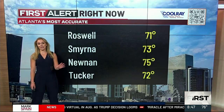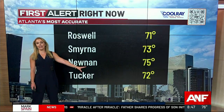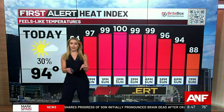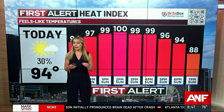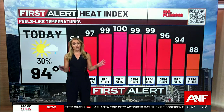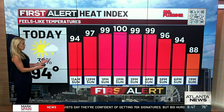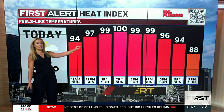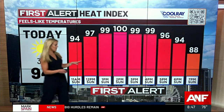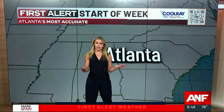So we're going to talk about some good news and, of course, the chance for some storms today and heat. Right now, coolest part of the day, low to mid 70s area wide. As we head through the afternoon, temperatures today will top out in the low 90s. So we will actually be a couple degrees cooler because of that overnight rain this afternoon, but that does not mean it is not going to feel extremely hot. We do have a first alert because of this. Take a look. By noon, it's already going to feel like the upper 90s. It will feel more like the upper 90s to triple digits through most of your day. If you have any early dinner plans, 5, 6 o'clock, it's still going to feel like the low to mid 90s. So a very, very hot day.